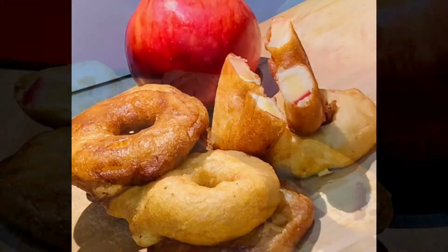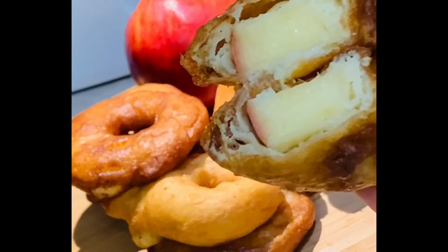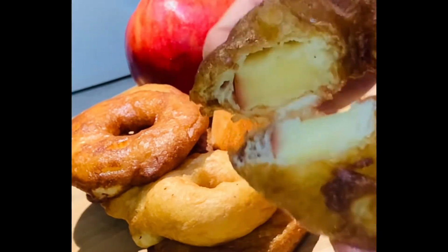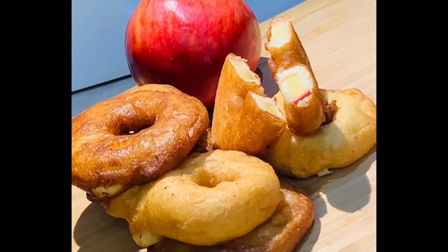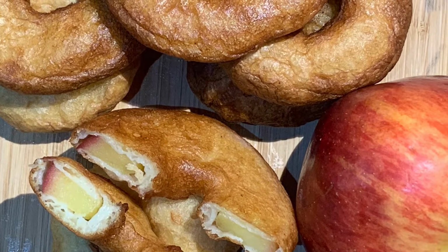In this episode, we're gonna be making two famous street foods: a combination of apple fritters and donuts. Apple inside a donut. Yes, you don't just have one, but two yummy street foods, and that is apple donuts. So come on, cook along with me.